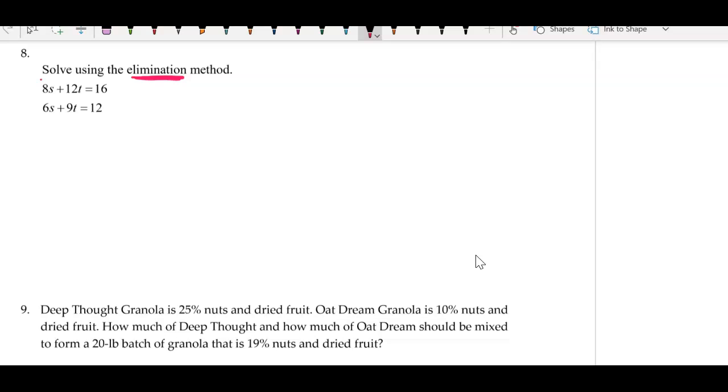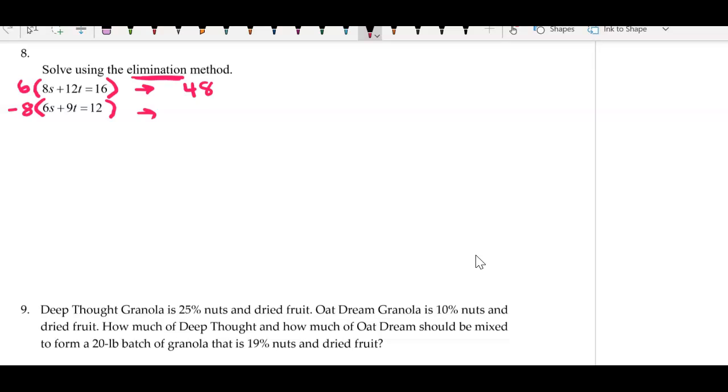What would I need to multiply this top equation by? 6. Okay, 6. If we did that top one by 6, what would we do the bottom one by? Negative 8. Yeah. Why did you say negative 8, not just positive 8? Because positive and negative cancel each other out. Yeah, we need to have one of them be a positive number, one needs to be a negative, so they zero out. Okay, so let's see. Let's go ahead and rewrite these again.